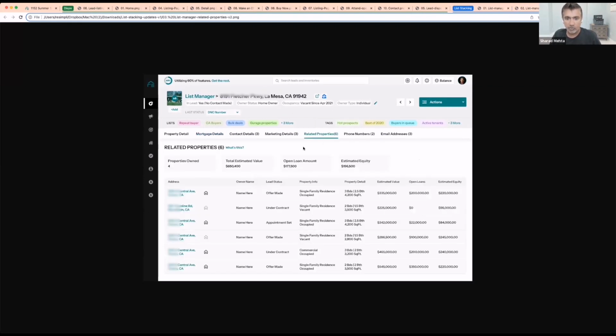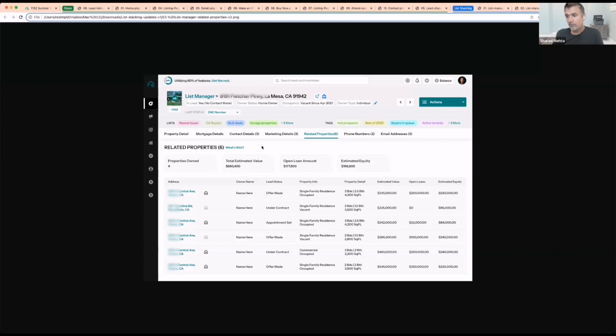And then we'll have a tab called portfolio. For that owner, once you've uploaded a property into list stacking, even if you don't have other properties, we will show you how many other properties that owner owns, what the address is, whether that property is vacant or occupied, what the owner name is, whether it is in your leads, if there's a status, property info, property details, the estimated value of that property, how much the open loans are on that property, for every single property, and estimated equity.